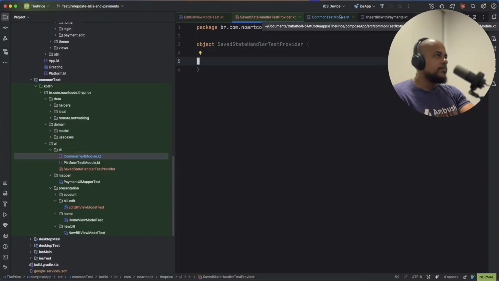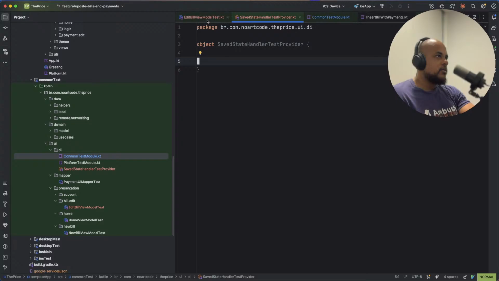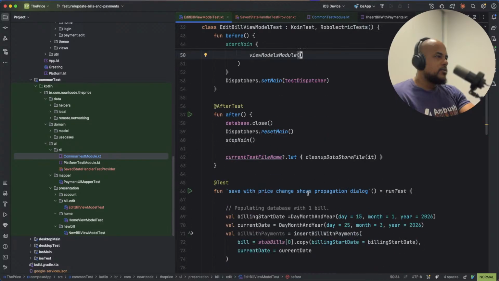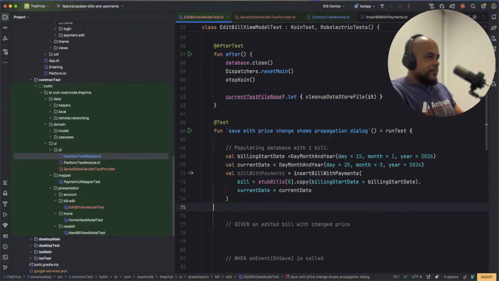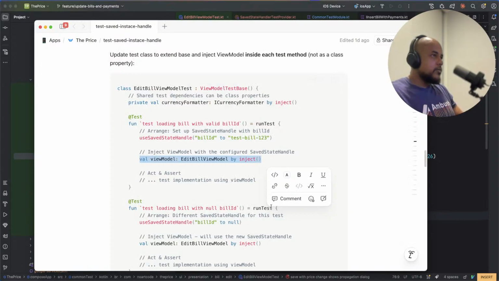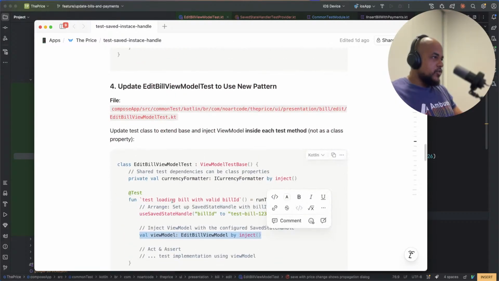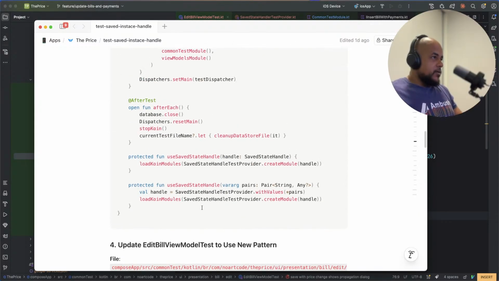In here, I could have. Should I force something here? Let me see. Because we are using Koin, right? We can use this use save state handle with this information. Look at the information we got. We use save state handler, another function.